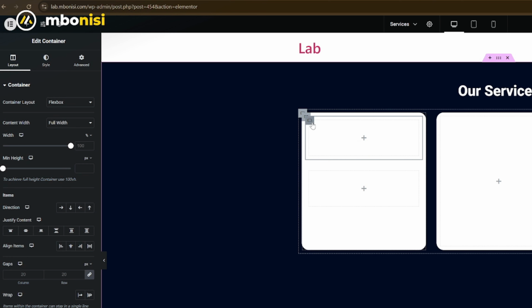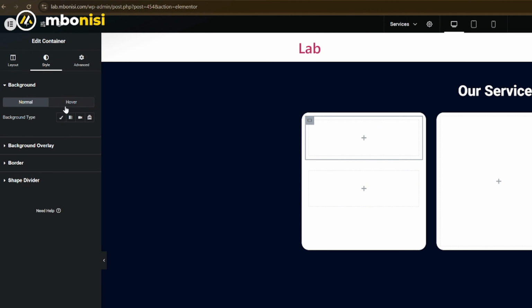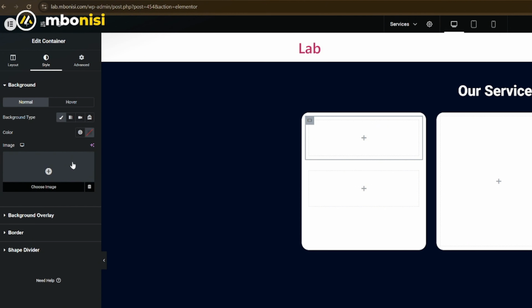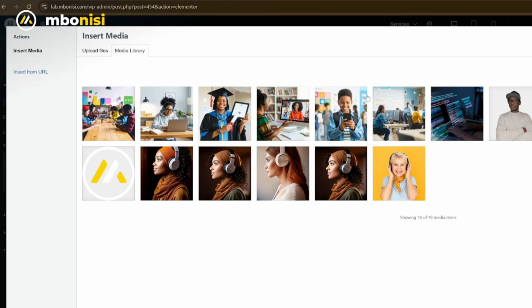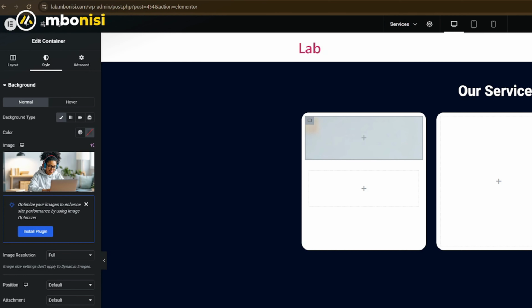So for now, what I want to do, I can click on it, go under style, go under background type. This is how I do it. You might find anything else. Maybe I put an image about someone studying, like this one. Then I can select. Then we're going to make some edits here so that something we are using here is going to be used universally across our designs, right?